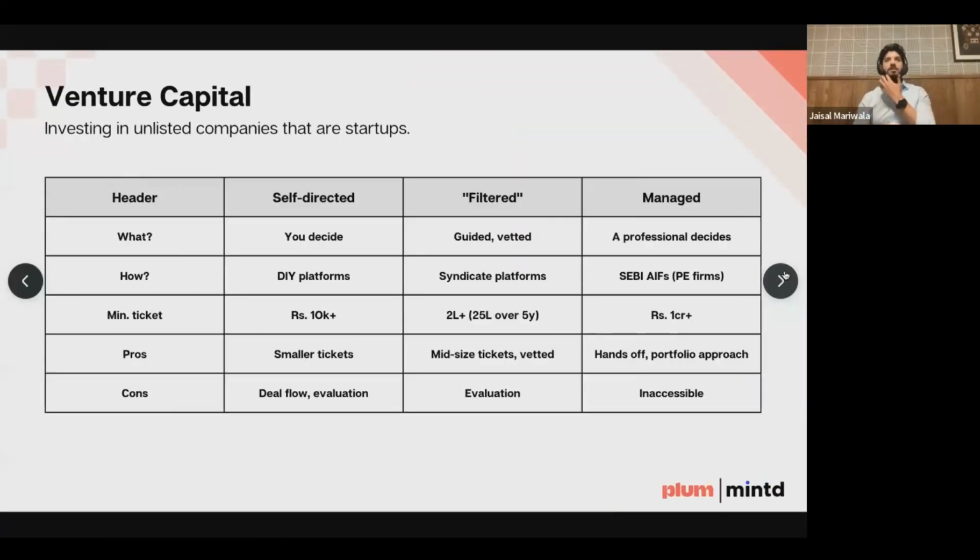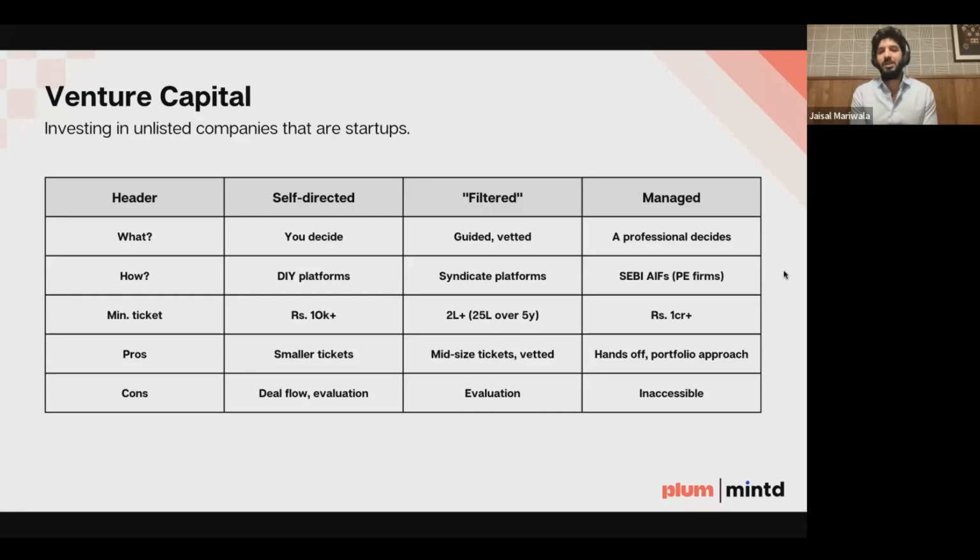Okay, so that was private equity. Venture capital is just private equity, but with startups, right? When an individual invests in early stage startups, it's called angel investing. When a fund does it, it's called venture capital. It's that simple. Again, multiple ways to do this. There are actually 3 broad ways to do this with venture capital or with startup investing.